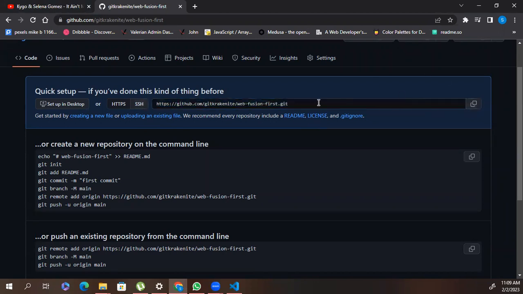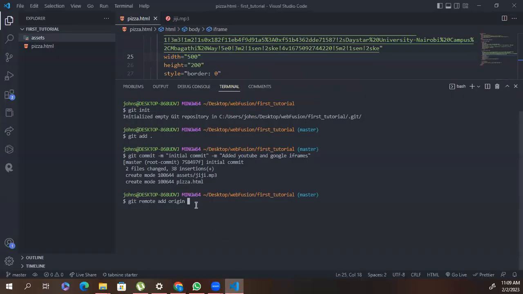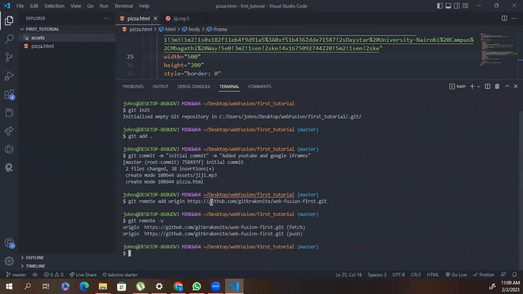I'll copy it once more so that you guys see, and then paste it there. Git remote add origin, and then this is the link. Okay, so I press enter. It's already added, and now if I do git remote -v, I can see my code is associated with this link. Okay, so I have that.